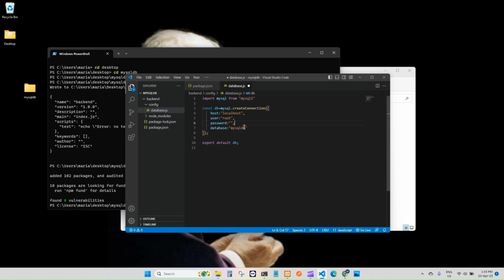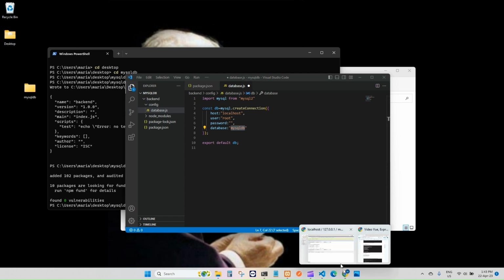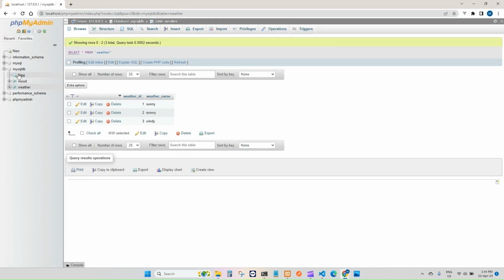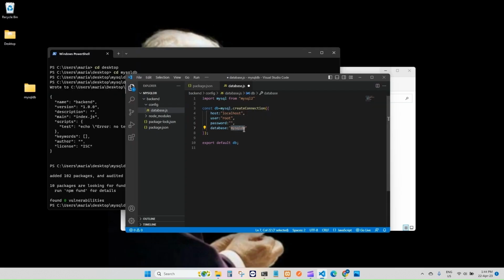And we need to make sure that MySQL DB is set correctly for what we named it on our phpMyAdmin page. And so it's MySQL DB. So that's what we want to have right here. Basically, we're just creating all the connections right now. And we haven't set a username or password, so these are just the defaults. We're just creating this on our local machines.